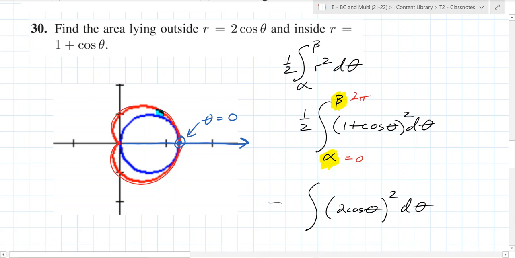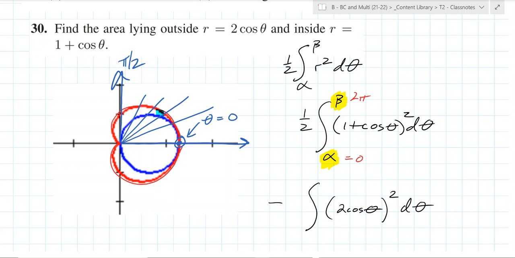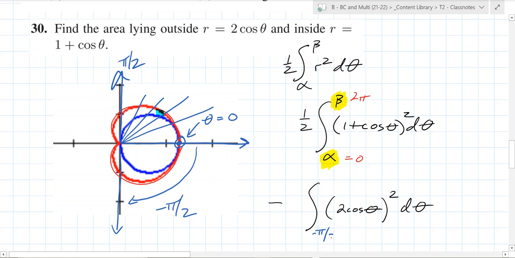If we go counterclockwise, we're going to here, to here, to here, to here. How far do I have to go? All the way to pi over 2, correct? Do I need to go further than pi over 2? I do not need to go any further, right? But if I want the bottom part of it, what's this angle down here? Negative pi over 2. So, Franny, what you did there was awesome. You did the whole thing right there. Absolutely, you can do it that way.